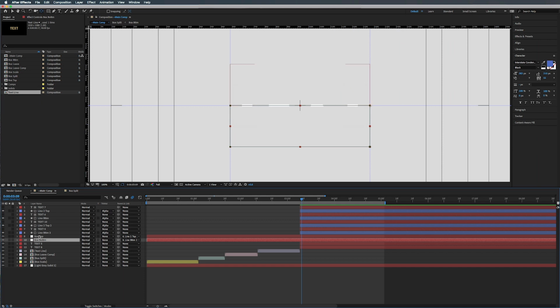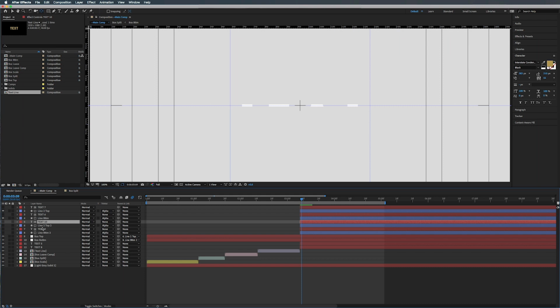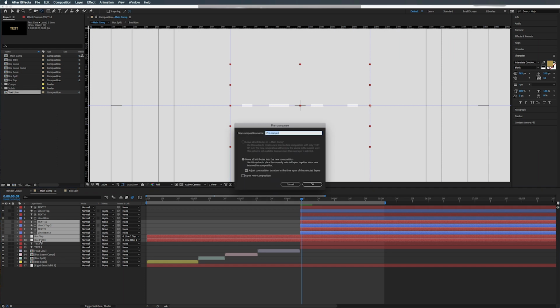So now what we want to do is actually poke out the eyeballs of our lines, select all the layers that are contributed to our lines and our box tops and bottoms here. We're going to pre-compose that, Shift Command C, and we're going to call this text matte.